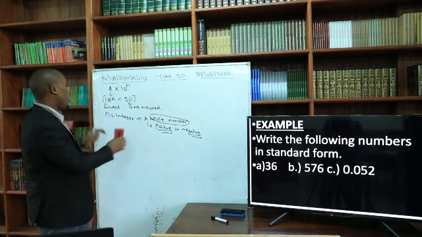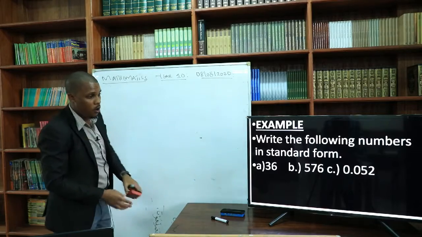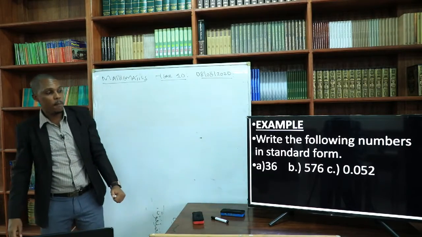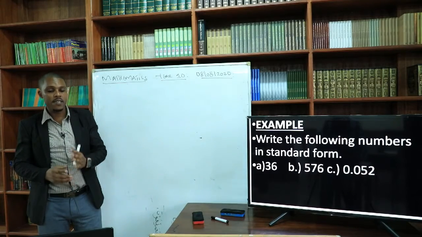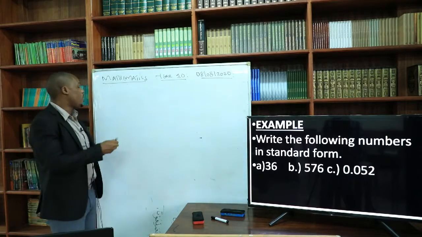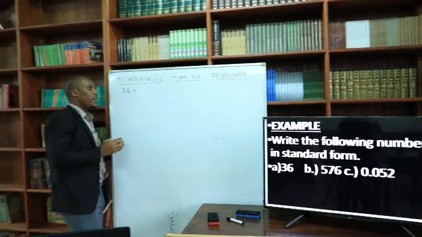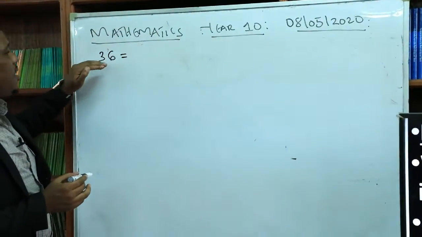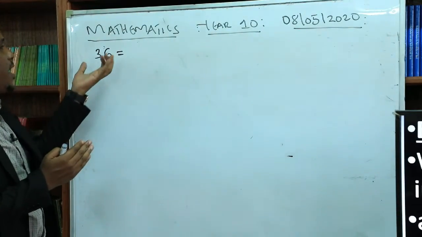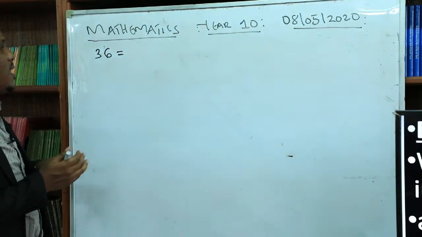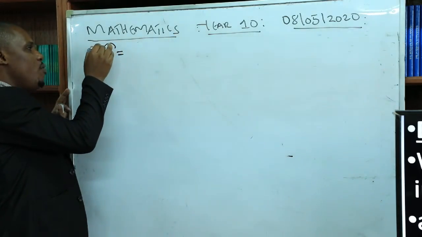Then when it comes to the examples, I want us to focus on the examples there. So the first two, I hope you had already tackled them. So mine will be emphasis on question number C. But just to remind you what we agreed. If I tell you, write the following numbers in standard form. So if we come to the case of 36, what is the step we said yesterday? We have agreed that this number must be between 1 and 10. So I want to emphasize one thing. If the number is greater than 10, then we need to move backward for it to be between 1 and 10. So we move one step there.